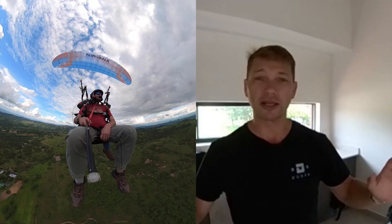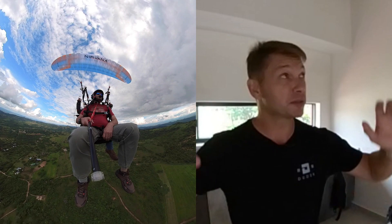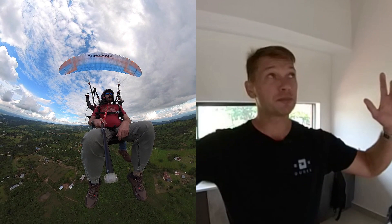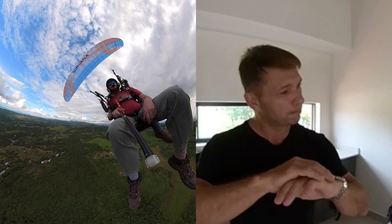Next topic: steering. The steering on the Orca was very hard — it turned like a bus or a 747 and worked the pilot's arms. Whereas the Boson has got 2D steering and it's very light to the touch, very easy to use. My one criticism is that with high hangpoint tandems, the brakes were quite high to reach. But the big positive: as soon as you're airborne, you can grab the little TST toggles — the same as the Nucleon 4 has. So if the trims are a bit out of reach, you can grab these TST toggles and steer with them. They're incredibly light to the touch, the glider turns on a dime, and it's a real pleasure to fly.